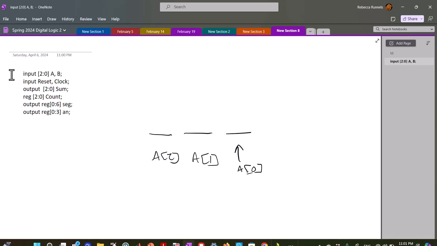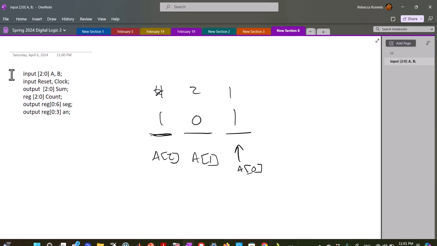And then these are in the binary place values. This is the 4's place, the 2's place, and the 1's place. So 1, 0, 1, for instance, would be 4 plus 1 is 5. And so when I write it as 2:0, that means that this place is A2.